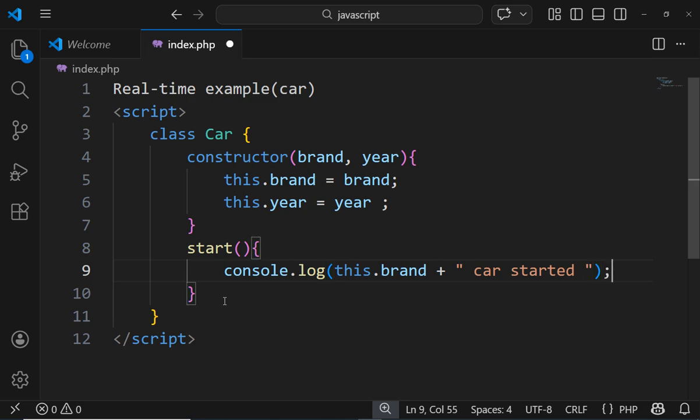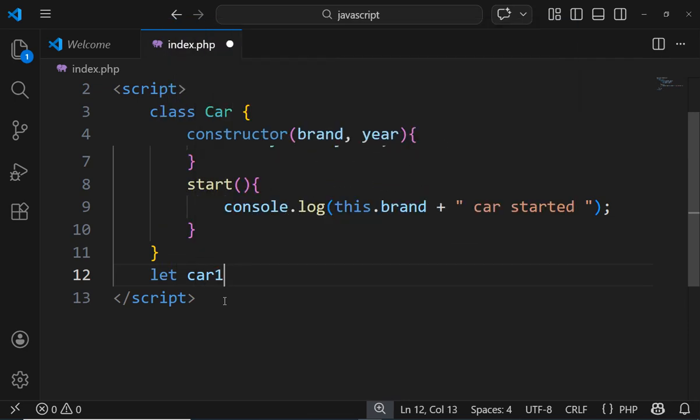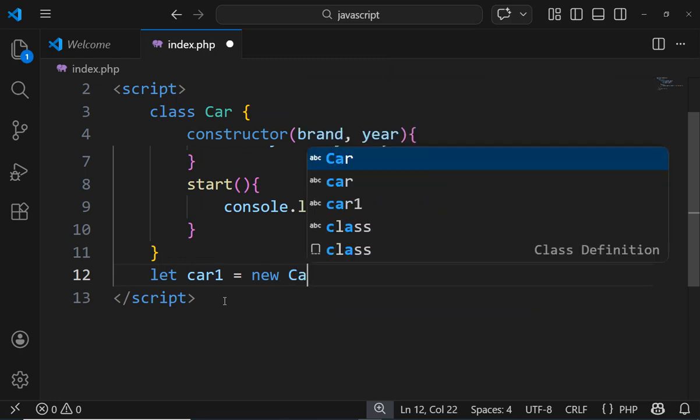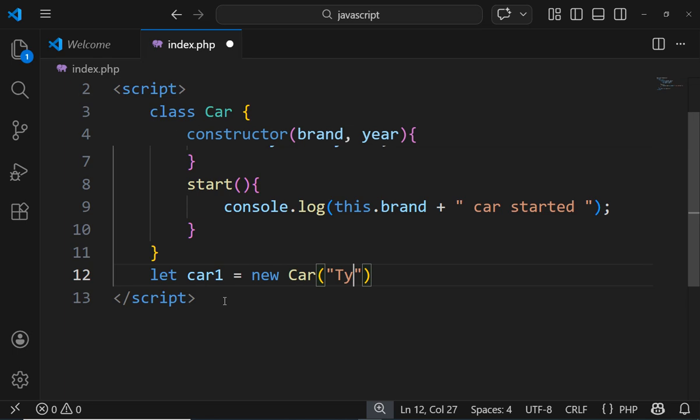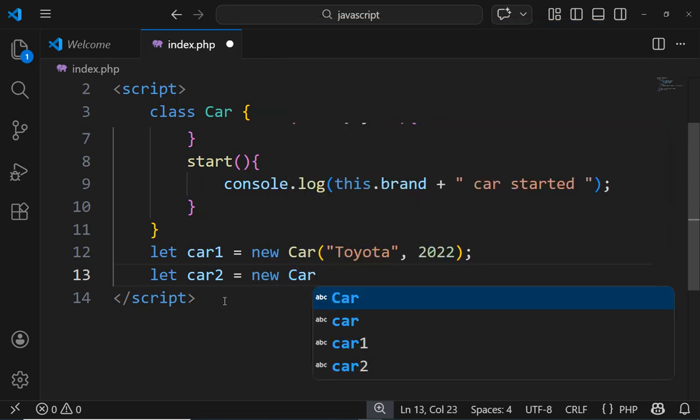Now let car1 is equal to new Car, Toyota, next 2022 year. Let car2 is equal to new Car, Car is the class name, BMW, 2023 is the year.